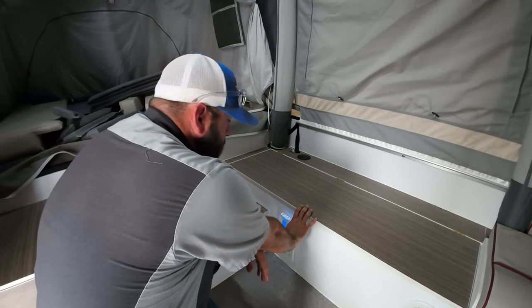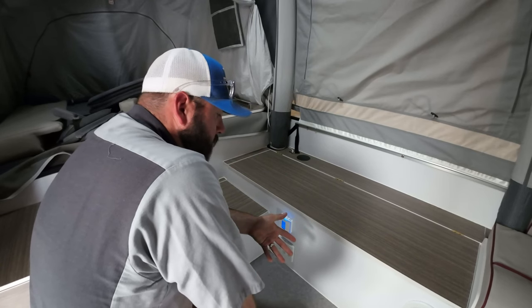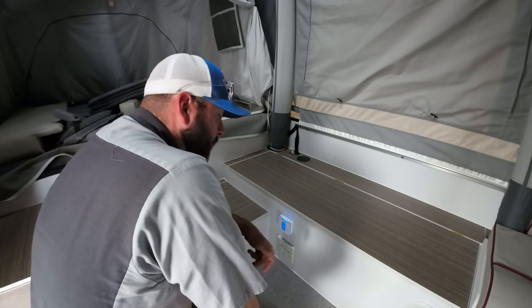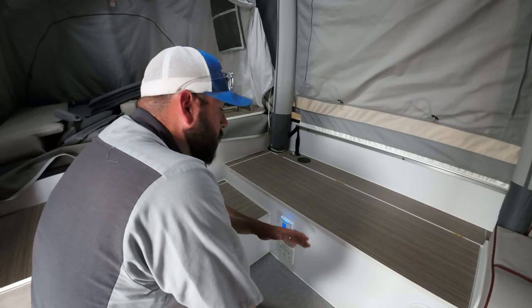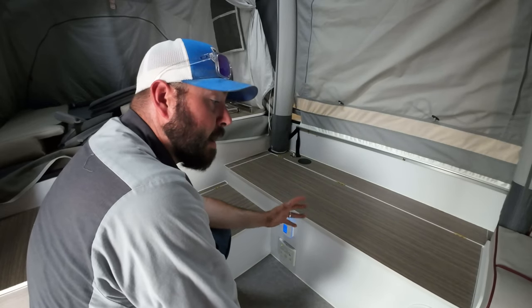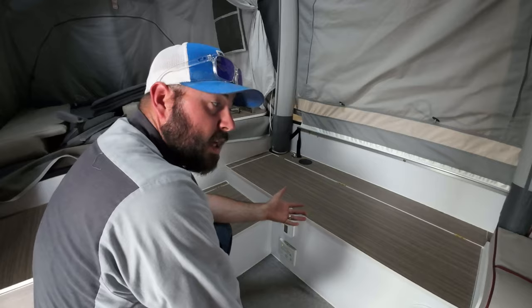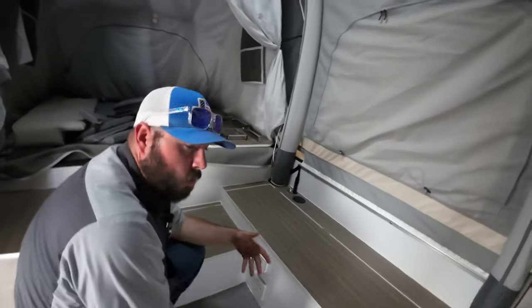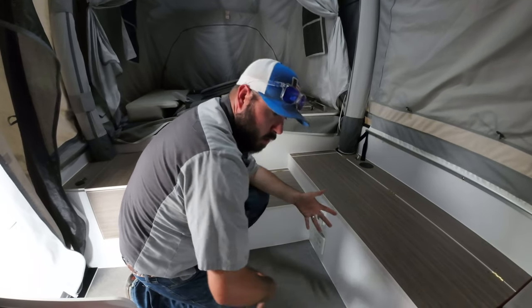If you press both up and down at the same time on the thermostat, it will switch to Celsius. Press them both again, and it'll switch back to Fahrenheit. If you press this button one more time, it goes to the furnace. You don't have a furnace on here, so you have to press it one more time after that, and it will say heat pump. When it says heat pump, that's the heat source for the trailer. That's where you can set your thermostat, and instead of the AC blowing, it'll start blowing heat.